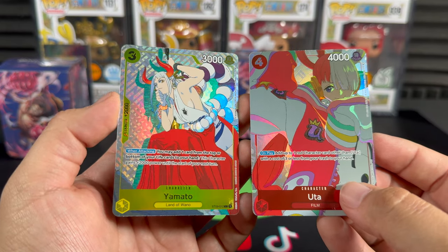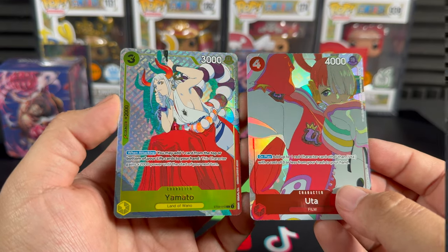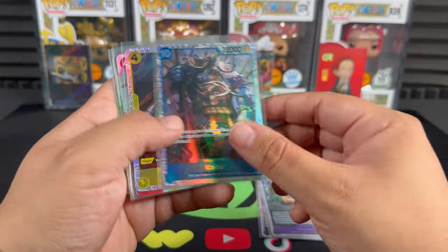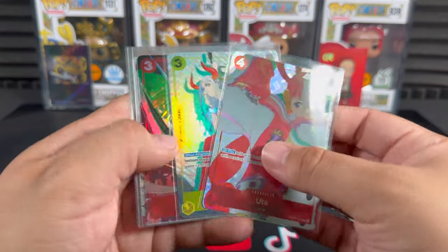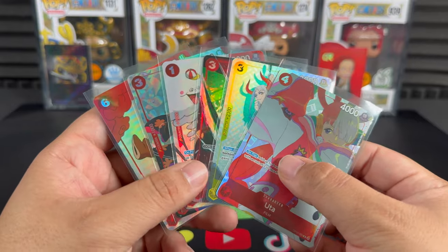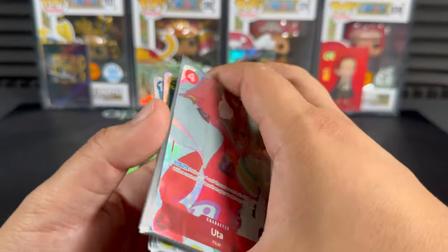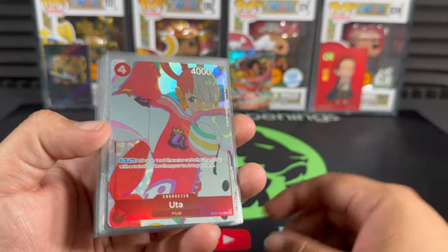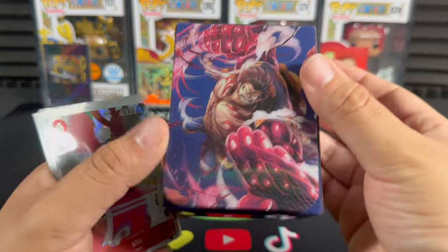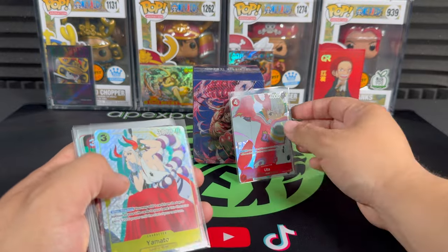That's pretty good - you can't get duplicates, so getting six distinct cards is really nice odds. Here are our hits for the video: we got some really good cards out of the booster packs, and we got six different promos out of these gift boxes. Just a quick reminder - there are 13 different promo arts in these gift boxes. We highly recommend picking these up if you see them in the wild.